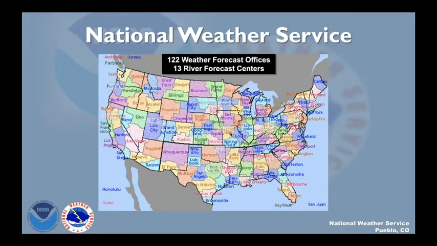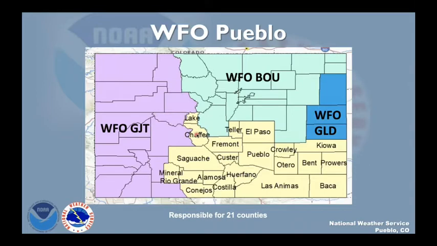We also have 13 river forecast offices. We use the Tulsa office and the Gulf Coast one for our hydrology. But yeah, so we're located here in Pueblo. We've got our neighboring WFOs, weather forecast offices. This is the Grand Junction office located to our west. They forecast for western Fort Range in the northeastern plains, and then Goodland has a little chunk of the eastern plains in Colorado.